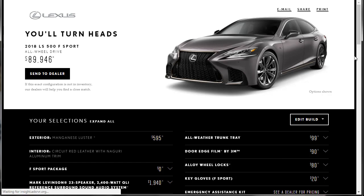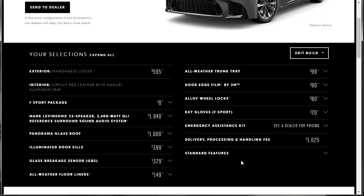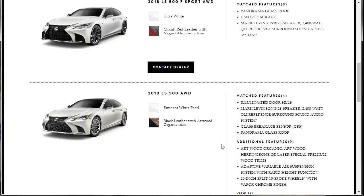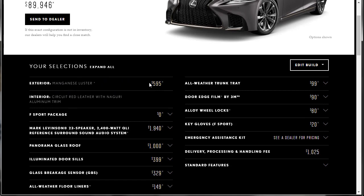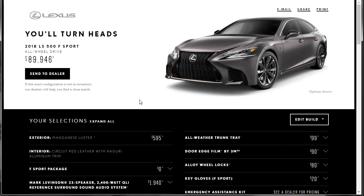Yeah, you can print it. Here's our summary. The car is $89,000 all in. The exterior is Manganese Luster. We did the Mark Levinson. We basically threw everything we wanted at it and it's cheaper than the Mercedes — about $10,000 cheaper than the Cadillac CT6 Platinum that I built out. Lexus is throwing down. This is a lot of car worth considering. Makes me reconsider the whole ball game because this car is sporty enough. You don't need more than that horsepower. The car is nice.